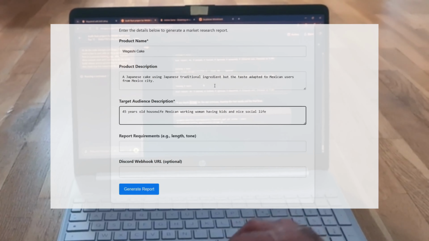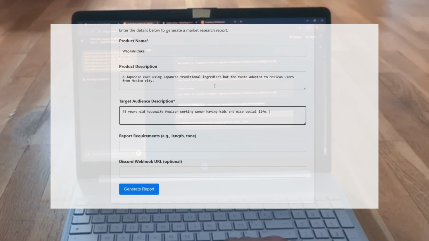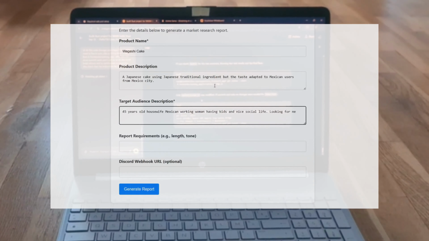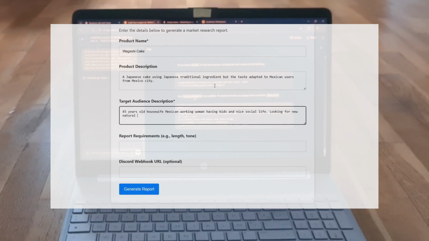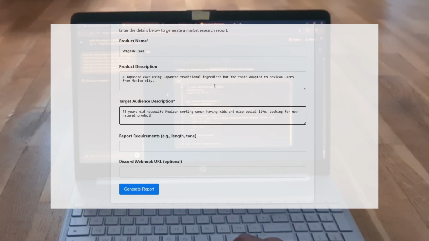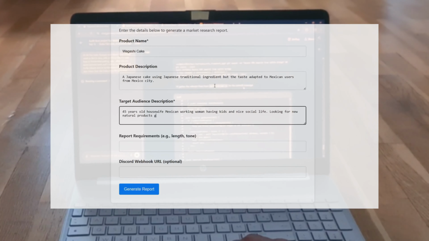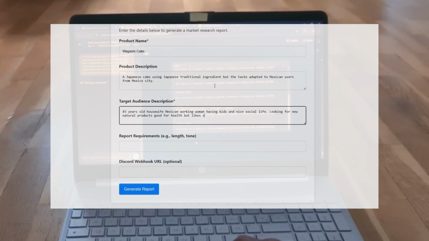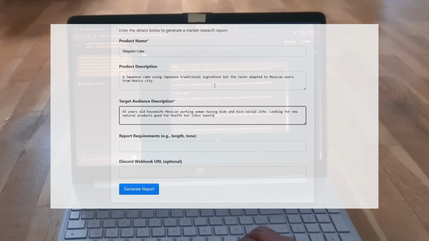Okay, so just give here the details. Looking for the new natural products, good for health, but likes sweets.